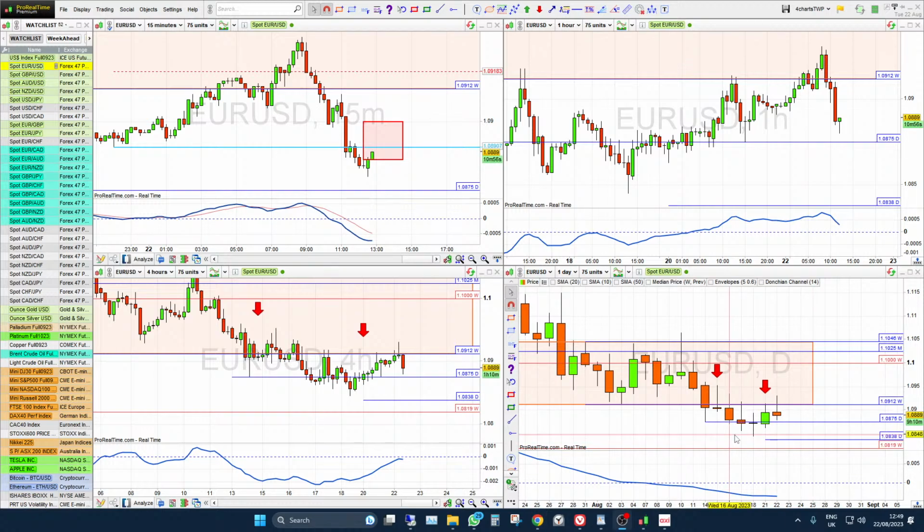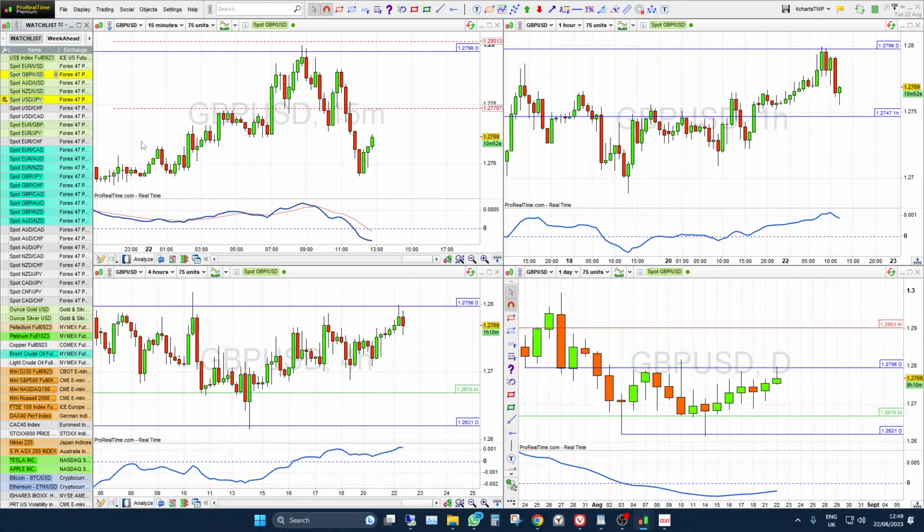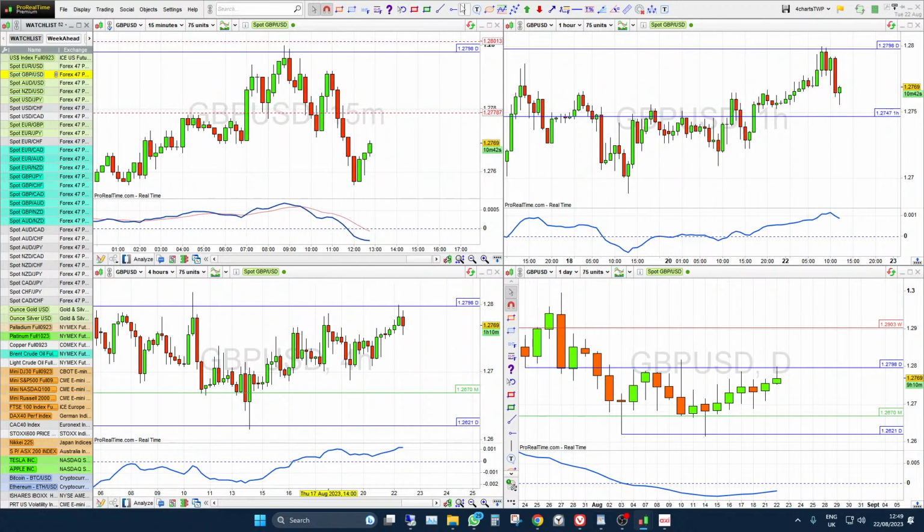Cool. So let's have a look at sterling. So really, again, my focus is on that 4 hours. We've had a bit of a break below this, which is what's known as a momentum candle. So could there possibly be another continuation lower? So yes, there's a possibility again. Possibility that we get a bit of a bearish setup in this area. It's an idea.